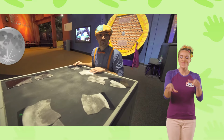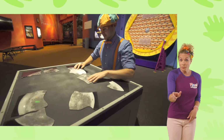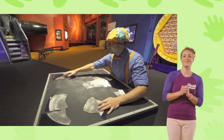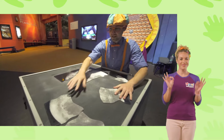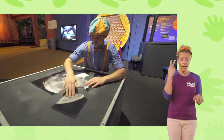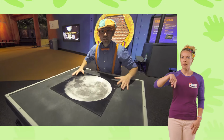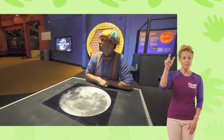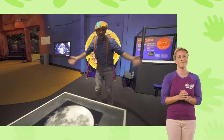I'm just doing this puzzle of the moon. Okay, there's one. Let's see. Hey, there's another. Yeah, that looks about right. Perfect. We're almost done. Look, yeah! This is our moon. We live on planet Earth. And we have one moon. And we call it Moon. Wow, how clever of us.